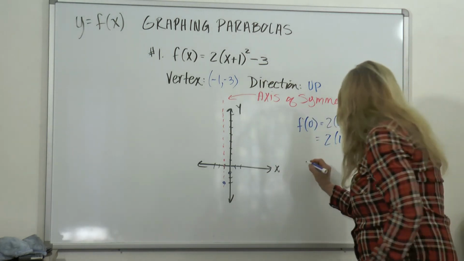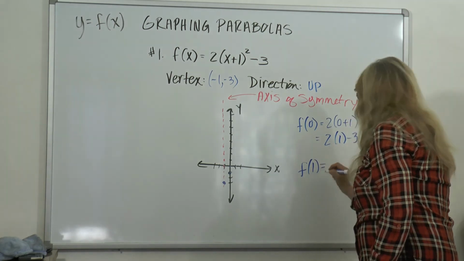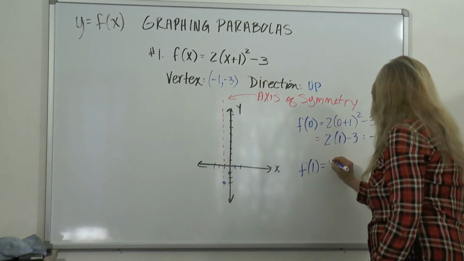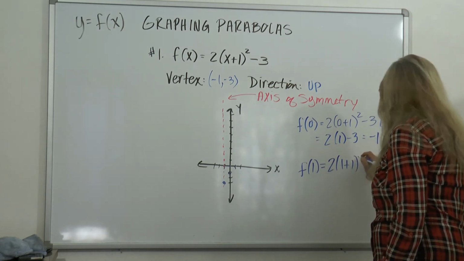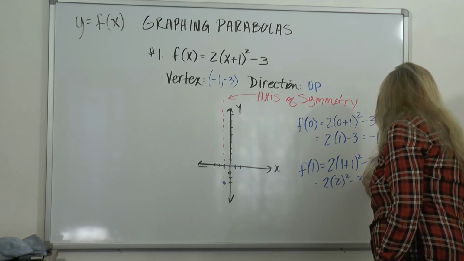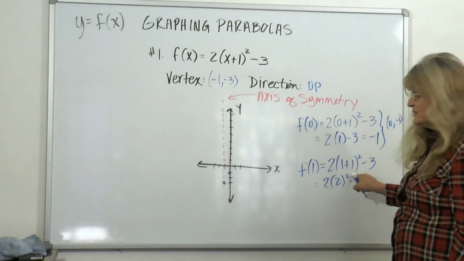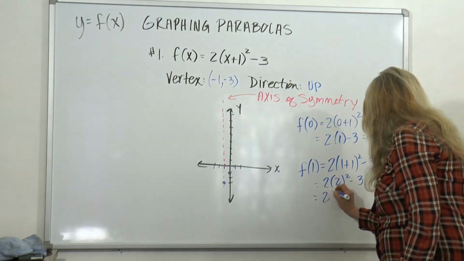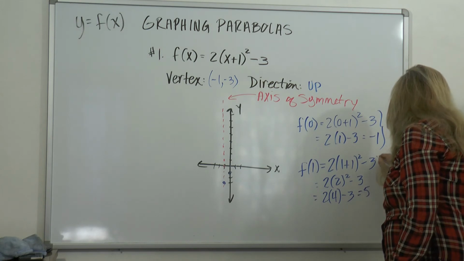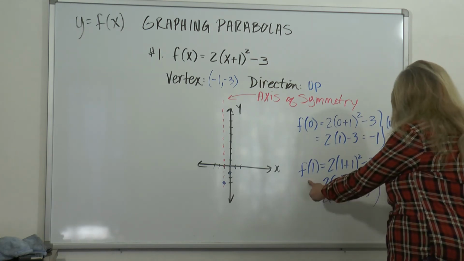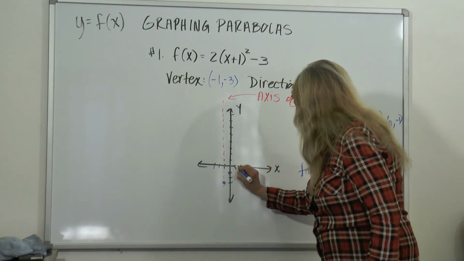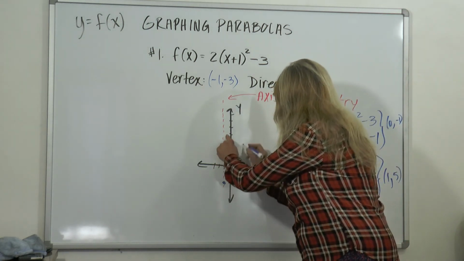Like I said, we need to have a little bit more information here. So I'll go one more over, which is when x is 1. So I stick a 1 in for the x. Okay, so that's 2. 2 squared minus 3. Notice that only what's in the parentheses is being squared. Okay, so that's 2 times 4 minus 3. So it's 8 minus 3 is 5. So that tells me when x is 1, y is 5. So you go from your origin, 1 in the x direction, 1, 2, 3, 4, 5 in the y direction.